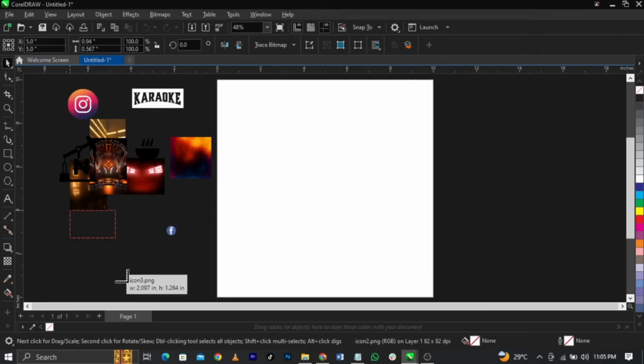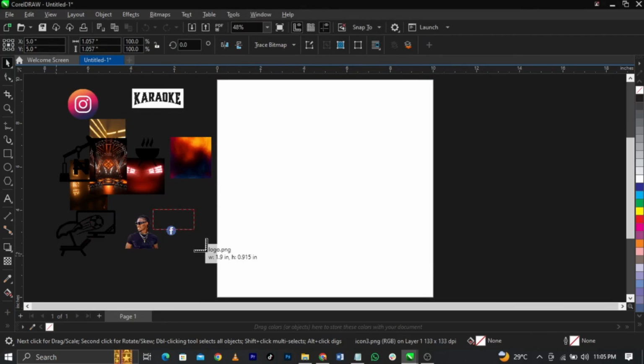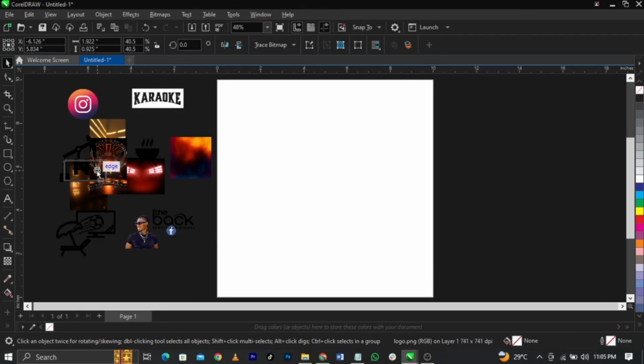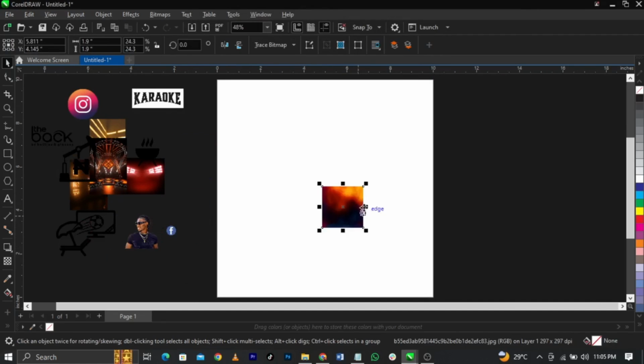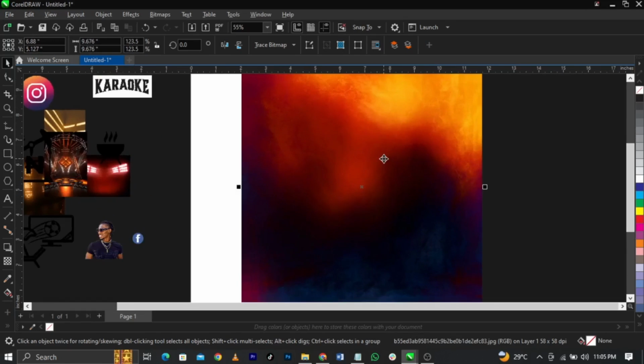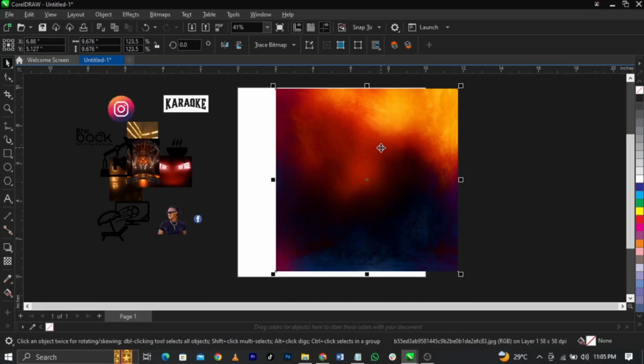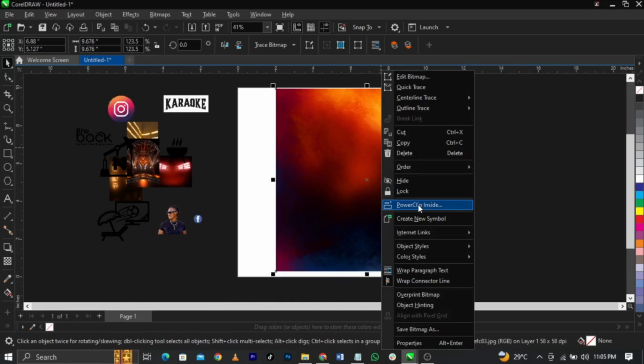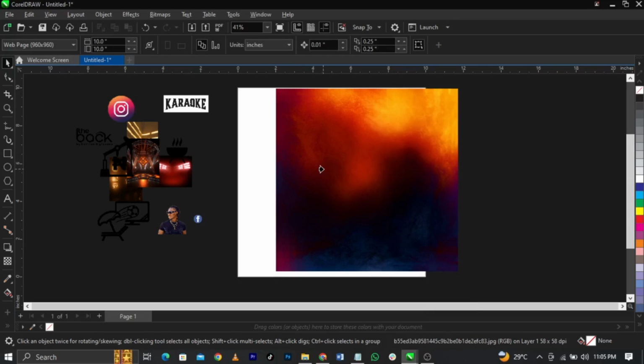The next thing I'm going to do is bring in this background and scale this up this way. As you can see, guys, what you're going to do now is right click and select power clip. You can see power clip there. Select it. Once you select, you will see this arrow. Don't tell me this video is too long, because I want you guys to understand.